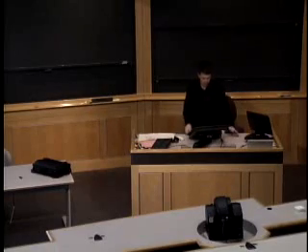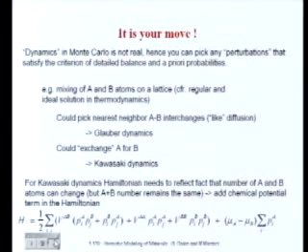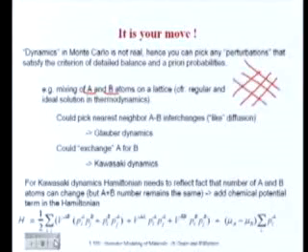So you can always pick your dynamics. I've given you an example of two types of dynamics. Let's say you have A and B atoms on a lattice. If you want to equilibrate that, you could pick the obvious dynamics: you could interchange A and B. If you have a lattice and you have A here and B here, you could interchange them. That could be a possible move, and it's an obvious move because it mimics diffusion. Atoms interchange and equilibrate like that. That's called Glauber dynamics on the lattice model.